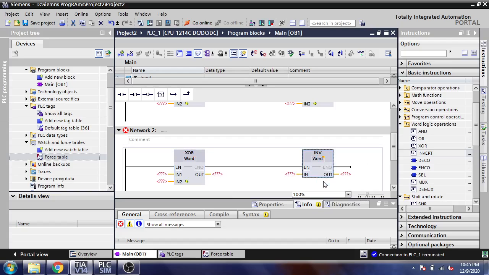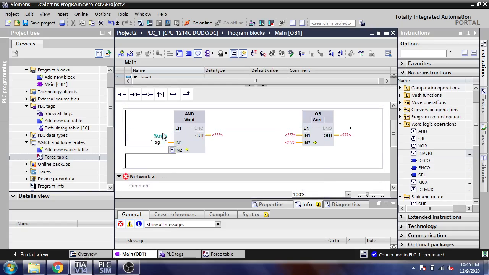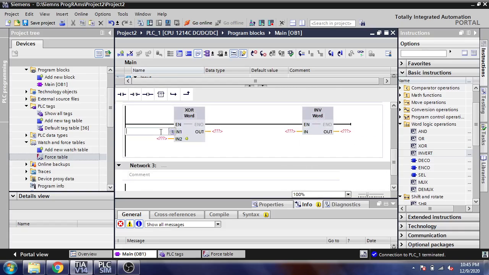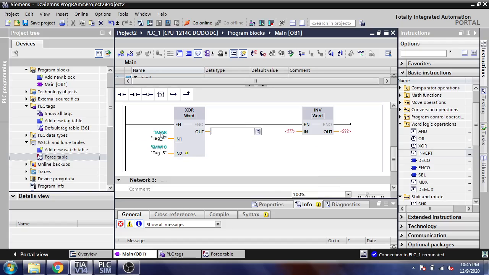I am going to select the words MW0, MW2, MW4, MW6, MW8, MW10, MW12, MW14. So I think both logics have now been created.